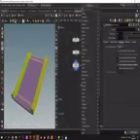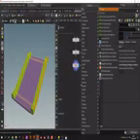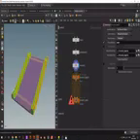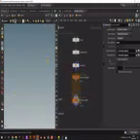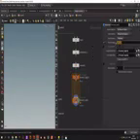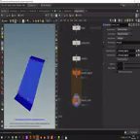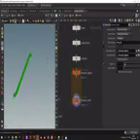So in here, I'm gonna do a for loop, and I'm gonna do the for each named primitive. And maybe you have guessed it, in the for each named primitive, I'm gonna use the prim ID I just made. So that means that I will be looping over these pieces separately.